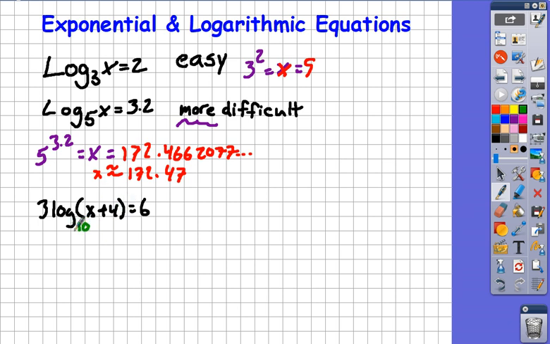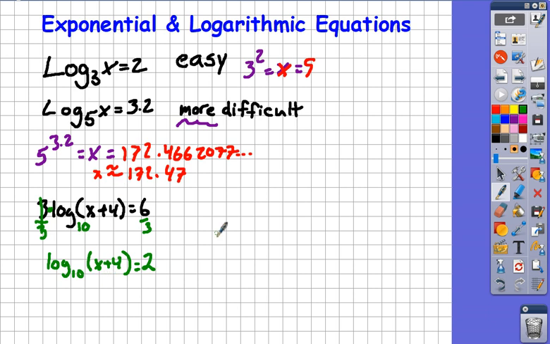So before we can apply the definition of a logarithm, which I know you'll want to, before we can do that, we've got to move this 3 out of the way. We've got to have the log by itself. So how is the 3 connected to the log? Yeah, it's connected by multiplication right there. And we're going to get rid of it by dividing. So we divide out. 3 divided by 3 is 1. We still have common log, so I'll write it right now because we're going to need it in a few minutes. Common log base 10 of x plus 4. Notice this is in parentheses, so that's your whole of number, equals 6 divided by 3. We can simplify to a nice cool 2.